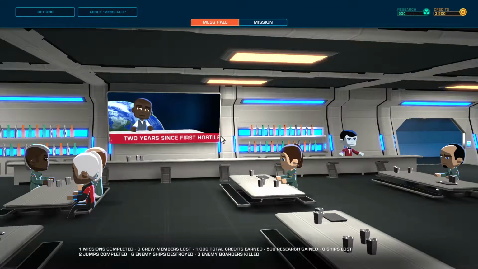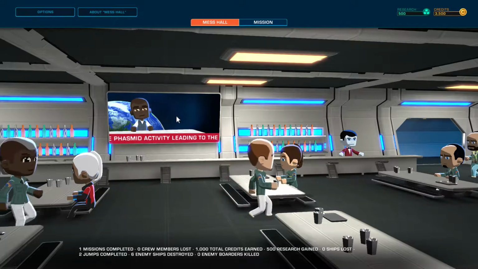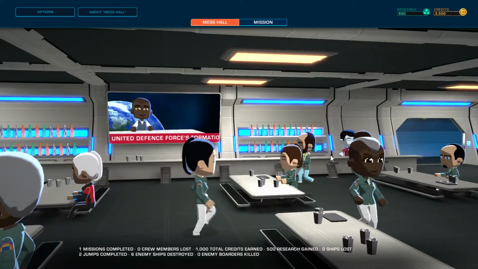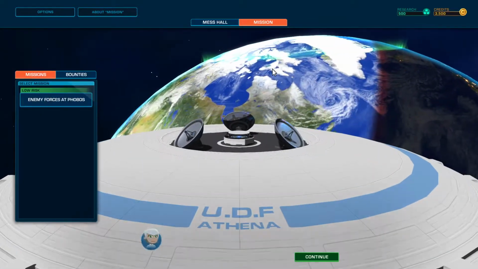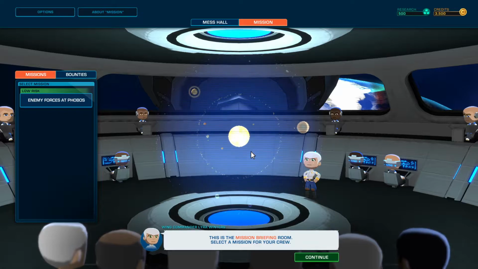Here's the mess hall. 2 years since the first hostile phasmid activity leading to the United Defense Force, which is what these guys are. Gonna jump up here over to missions, which I need to give her a different voice because I originally gave her a man's voice, and I do apologize about that, but I'm not good at voices.